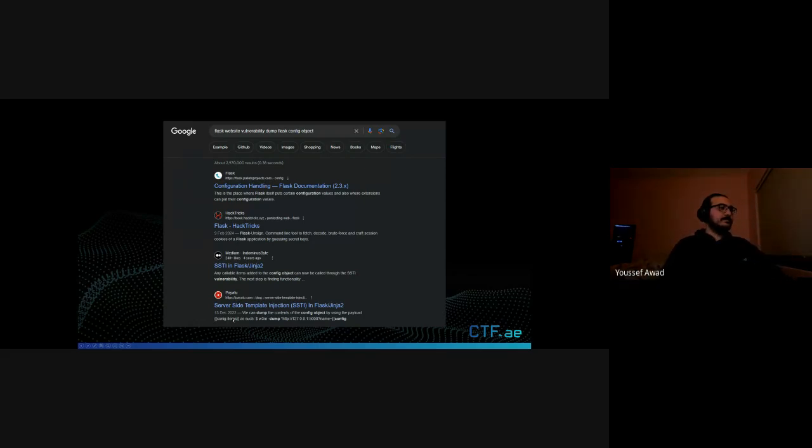Amazing. So looks like these results automatically helped us to find the vulnerability that we're supposed to find. So let's move on. Yes, HackTricks is an amazing resource, okay, but this specific example, it didn't give us the result that we want. So what is server-side rendering?